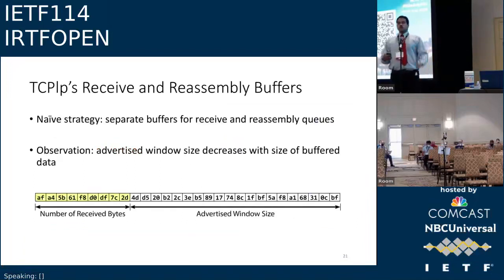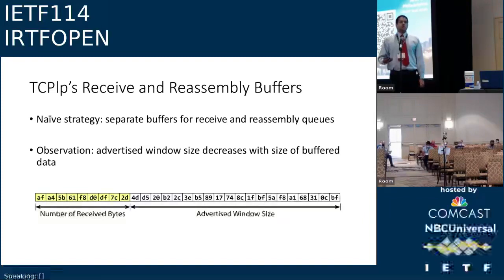We also introduced a technique here in order to reduce the memory used for the buffers. Part of this has to rely on TCP having both a receive buffer and a reassembly buffer to store in-sequence data and out-of-sequence data for reassembly. Now, full-scale TCP stacks like FreeBSD use packet queues, a separate queue of packets for each of these. But in the embedded setting, we don't want to use dynamically allocated packets, because if we hold on to dynamically allocated packets in a memory-constrained setting, we may cause other memory allocations to fail. So instead, we want to use flat arrays.